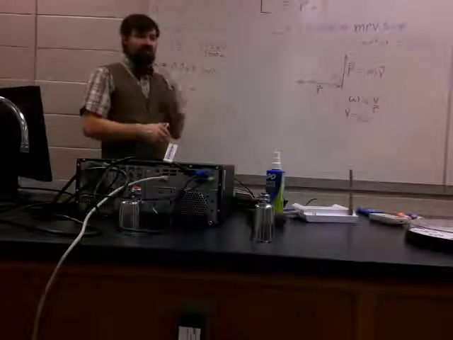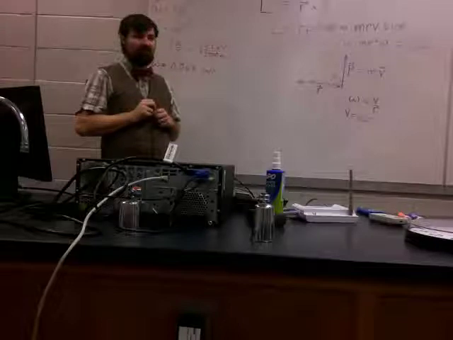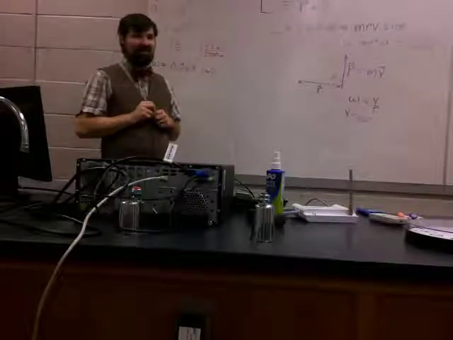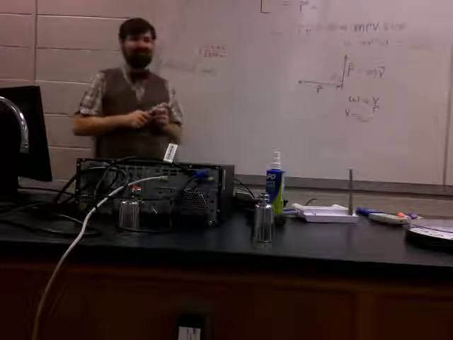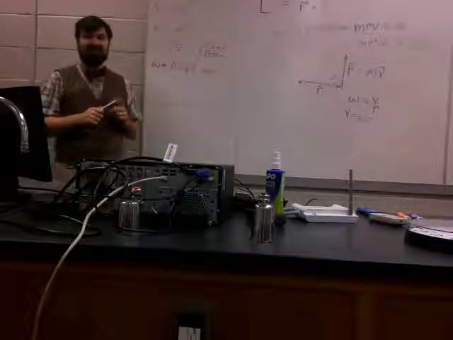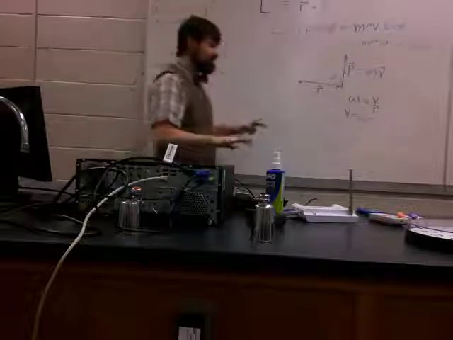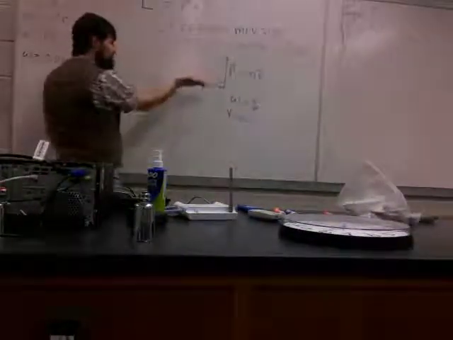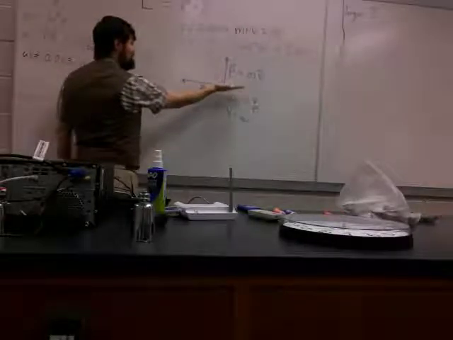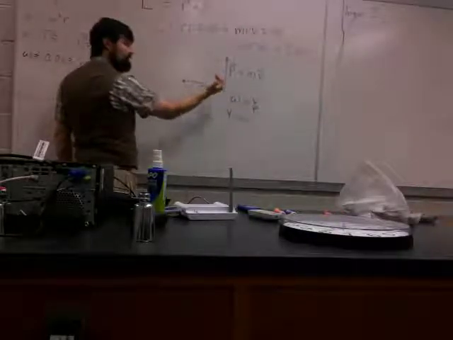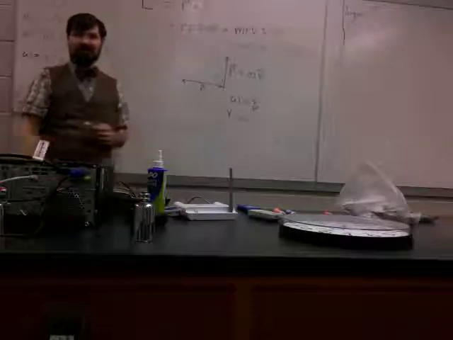Now, how did we find the direction for torque? With the hand. Yeah, with your right hand. All right, so we want the right hand rule. And it's the same right hand rule that we learned with torque. You take your fingers, you point them along r, then you curl them to point along p. Your thumb gives you the direction of the angular momentum.